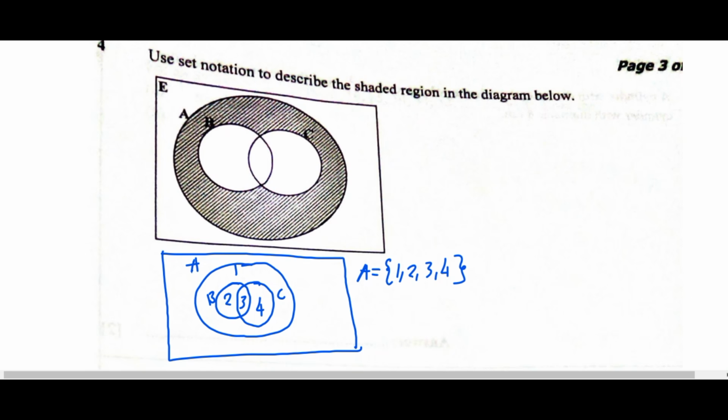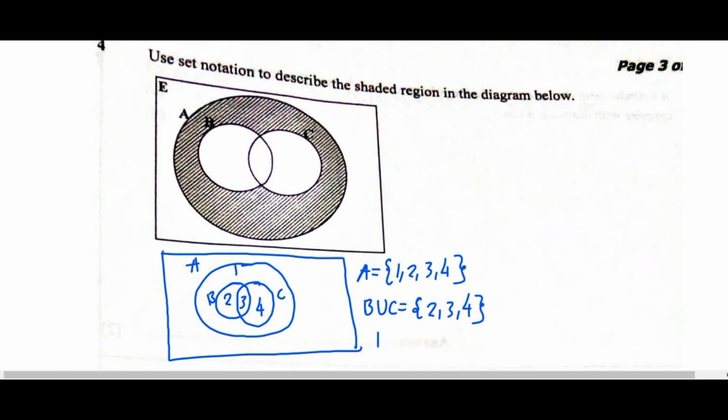Why? Because we know that 2, 3, 4 are also part of A, since B union C is a subset of A. Now let's also list B union C. So we want to combine the elements of B and that of C. So B union C will be 2, 3, 4. Now after we've reached this stage, let's look at what are the elements. Since the only part that we are interested in is B union C. The A we are not interested in, but this B union C is intersecting A.